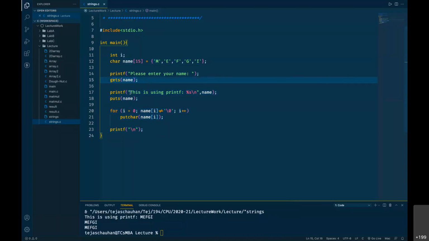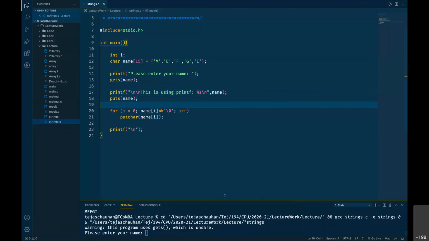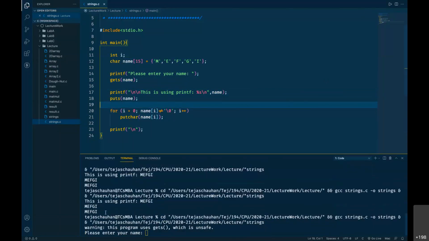Okay, and let us have a few new lines at this place so we can easily differentiate get and print. Okay, so this is gets, and let us have a look at the output now. So one thing, it says a warning, this program uses gets, which is unsafe.